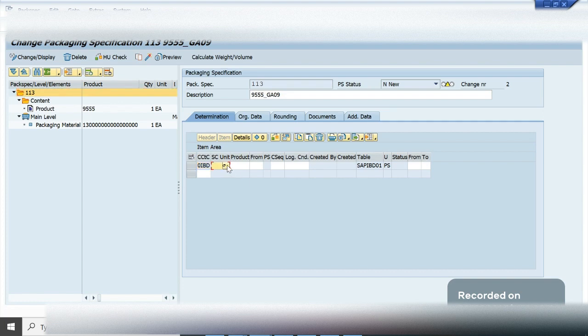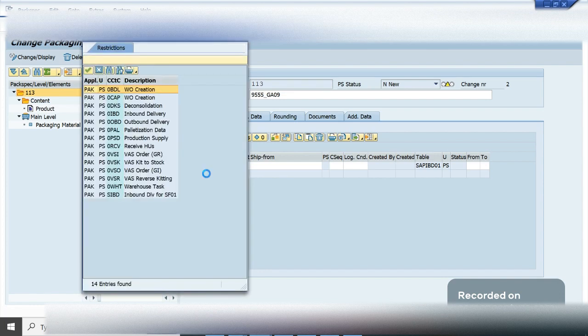So here what I need to do, here you can provide the details, like for my 9555 I want to determine the pack spec. If you want to provide the ship-from details, so this 0 IBD is nothing but your inbound delivery.